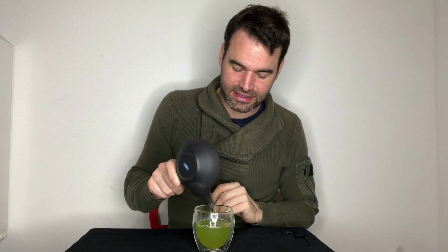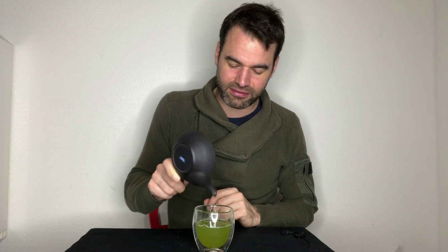I had a little bit of sediment in the bottom of the cup, and there I have a little bit more of this roasted flavor. So when the leaves are also more in the water, they give more of this roasted, and it turns into a very light acidity now in the aftertaste, but very light.